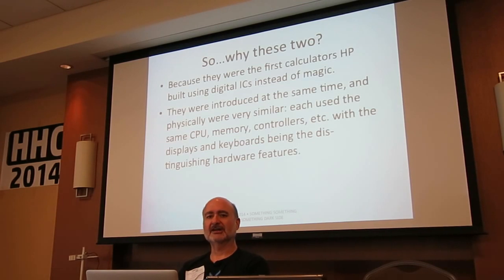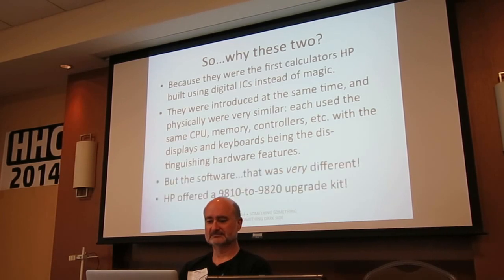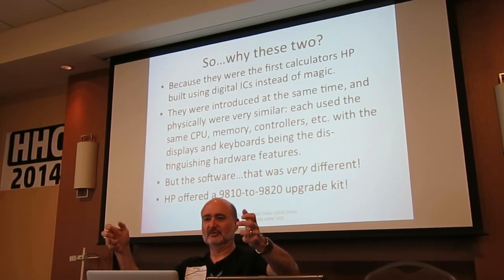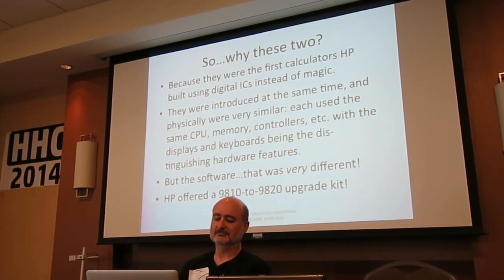The other thing is that the 9810 and the 9820 are interesting because they are physically pretty much the same machine. They have the same memory, the same CPU, the same card reader, the same printer. The only things that are different are the keyboards, the displays, and what we would call today the firmware. In fact, in my research I found that HP actually offered an upgrade from the 9810 to the 9820, which was a new keyboard display module and new firmware. And we'll see why they'd want to do that later.